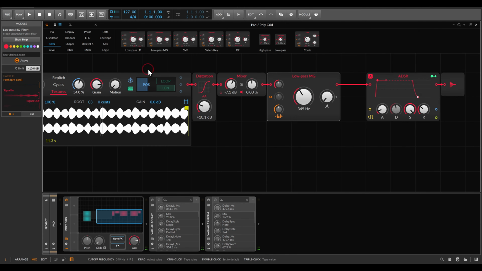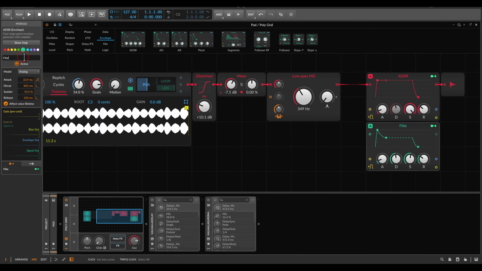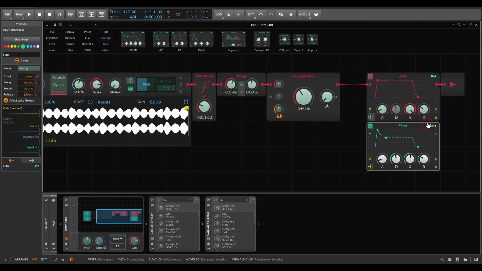Right, so again, I will use another envelope to control this filter. Let's call this filter, and this will be the amplitude. Right, so now I can set the filter envelope to control it, to open it over time, maybe change the settings a bit, so longer attack. Right, longer decay, maybe lower sustain, so when the note sustains, the sound will actually be darker, and a bit more release. Right, maybe we can have also on the amp envelope a bit more attack and more release.